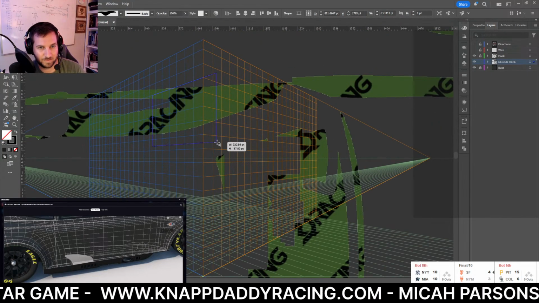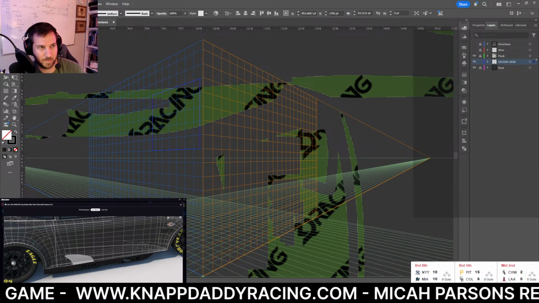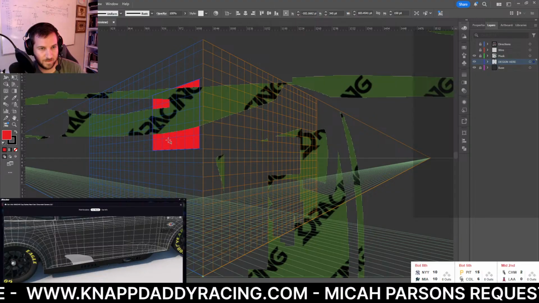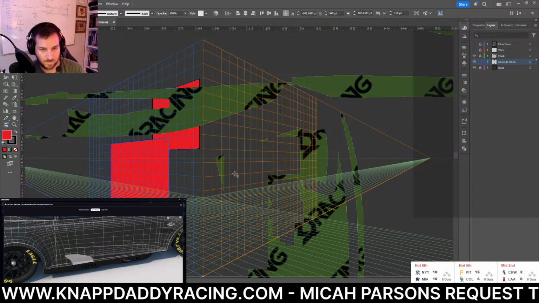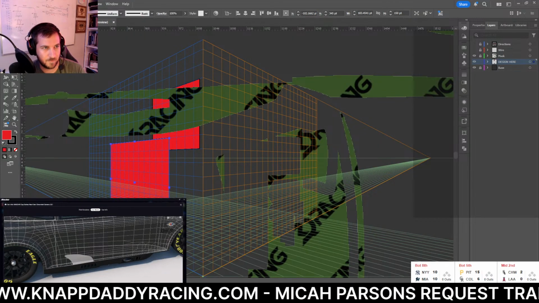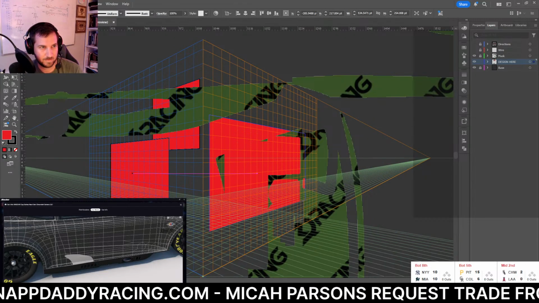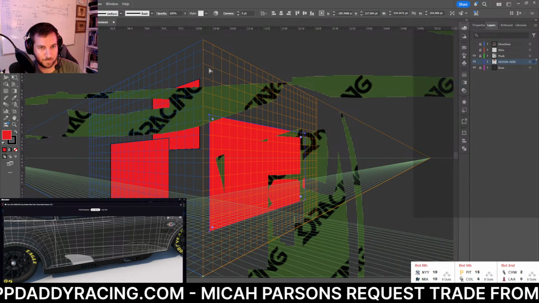Pretty much what this does is when I draw an object, it's going to make it look like it is on this plane. I know you can't see that there because it's behind something, but on that plane, or I can select this box here and I can make it on this plane. And you can also manipulate this box.